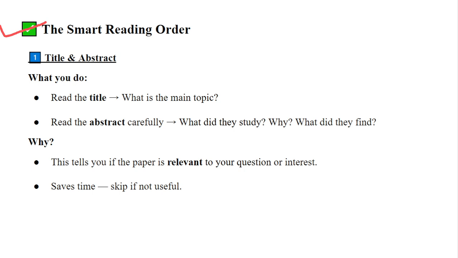What do you do? If you look at the title, what do they tell? The title is the main topic. For example, if you research antimicrobial studies, they state which plant they took, what tests they identified, what results they gave, and which assay they performed. They give it in short form in the title and abstract. If you read the title and abstract properly, you will get around 30 to 40 percent of the knowledge you need.